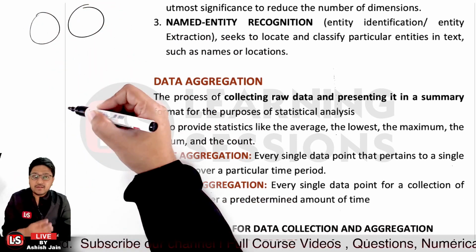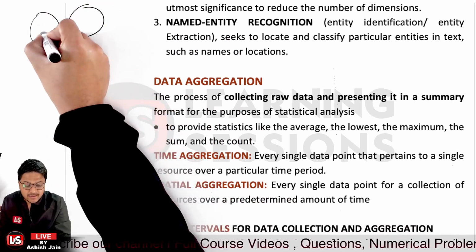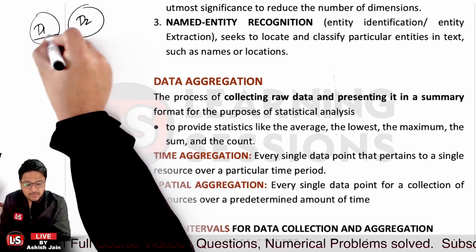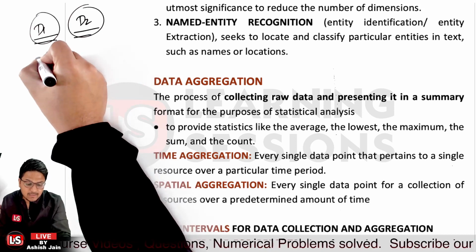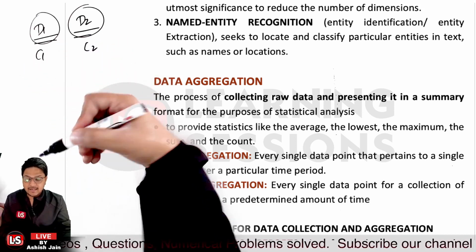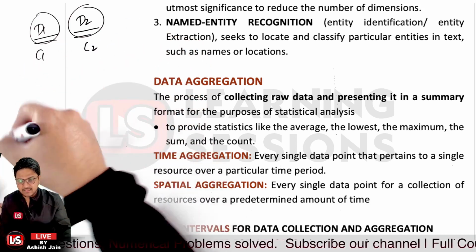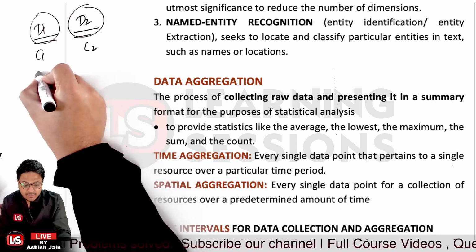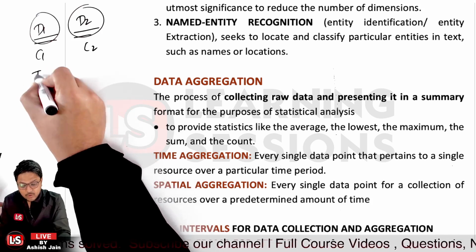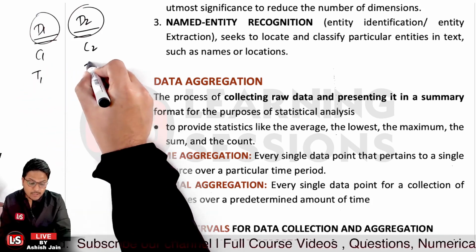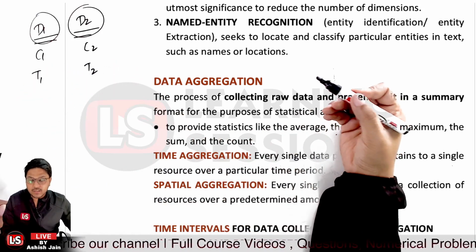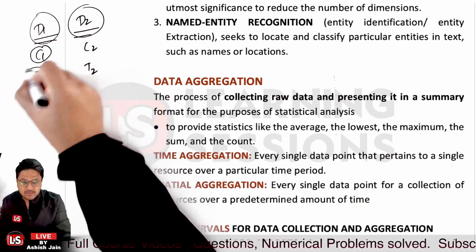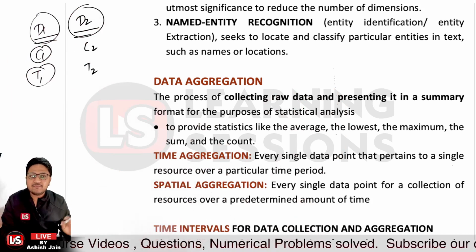Now there may be different concerns about how you are going to collect the data. It may be the case that you have data D1 and data D2, and they may be related to the same category or to a different category, that is, a different resource. It may also be related to a particular time frame or to a different time frame. So based upon that, we need to categorize the data based upon the resources and the time frames, and accordingly we have different categories.